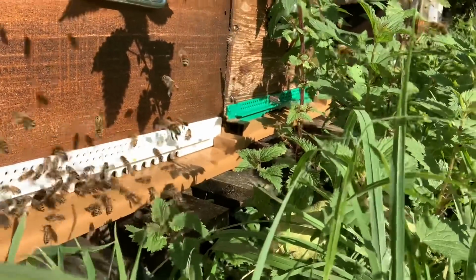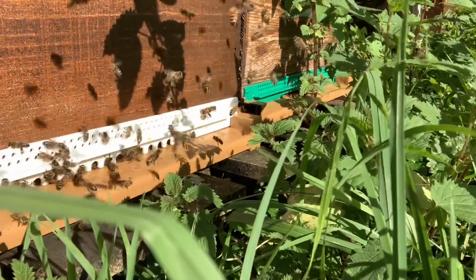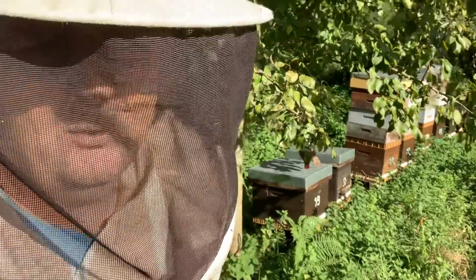I obviously talked about this when I was talking about nucs, and I didn't get my nuc entrances closed down enough. So I did have some robbing, and I did lose a few nucs that were a little bit weaker. But at the end of the day, were those nucs really worth keeping if they didn't defend themselves? That's the question. So I absolutely adore this apiary, because I'll explain why.